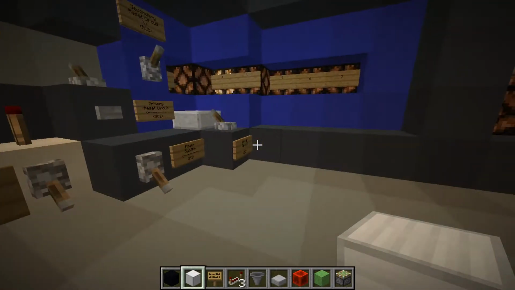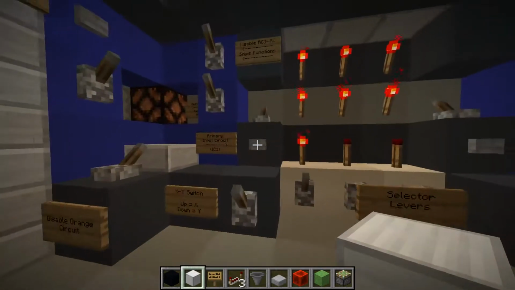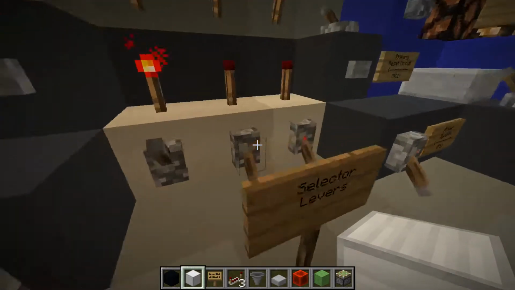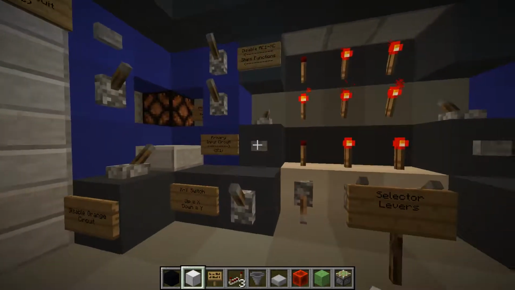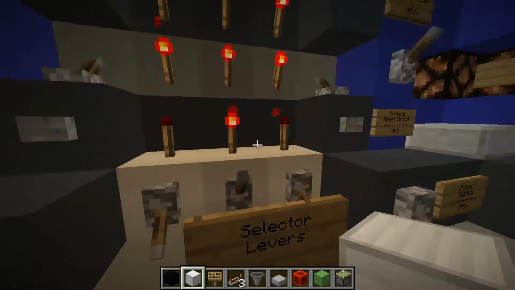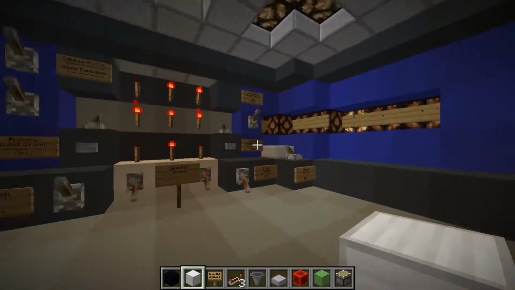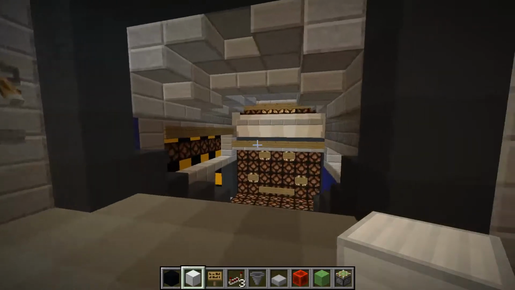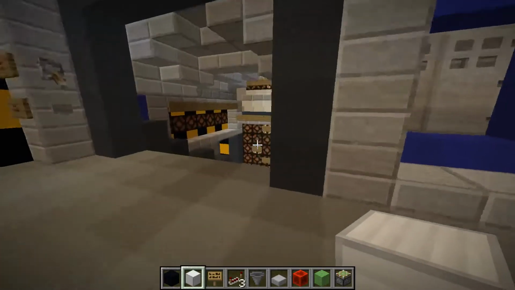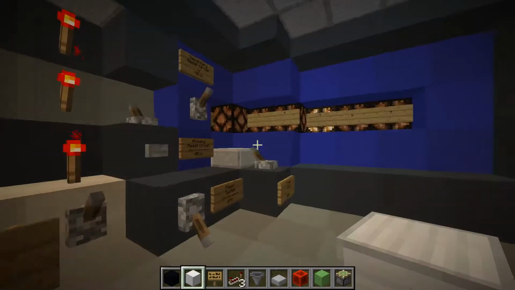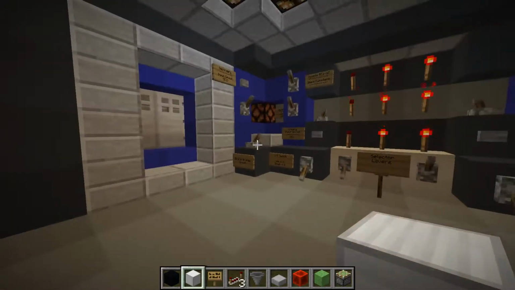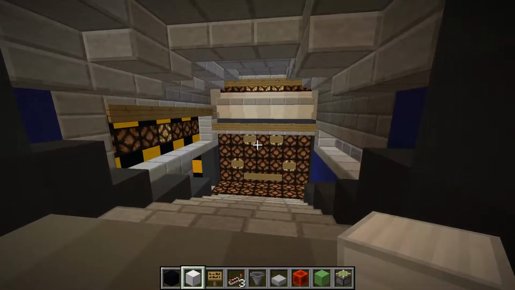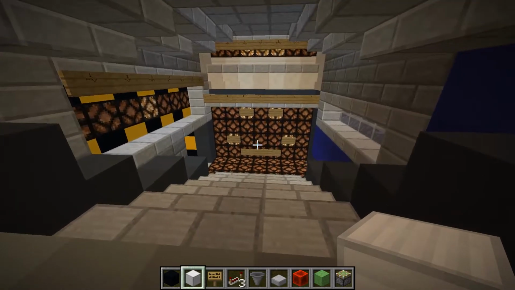3 on x, 4 and 5. There we go. Switch that on the 4th one. There we go.